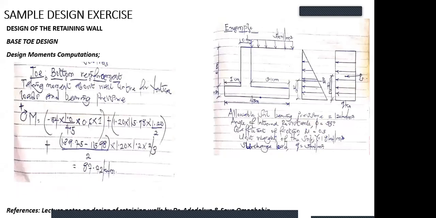Someone wants to ask a question. Yeah, one question real quick. Okay, so the moment you said we use minus 54, where did the minus come from? Oh, minus is just your convention. So we are taking moments about the toe in this design. Look at this convention now, it's taking clockwise as positive. So this minus 54 is acting on the other side.